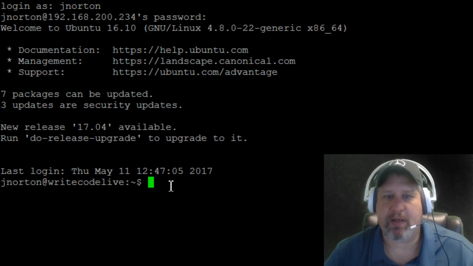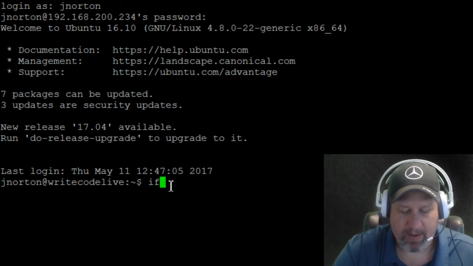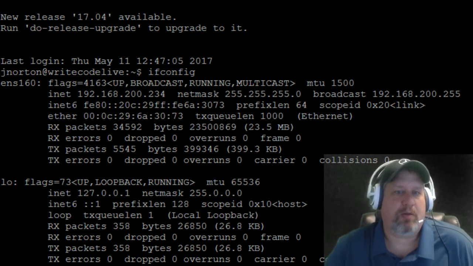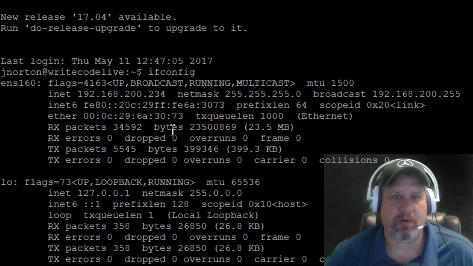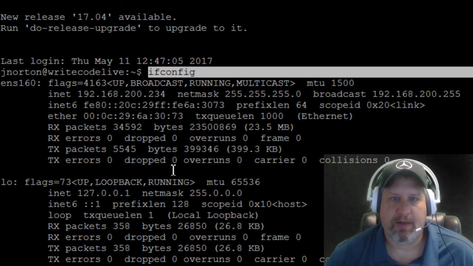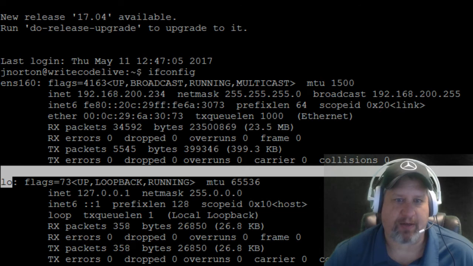Oh, one thing that you need to know is once you install your Ubuntu, the way that you get your IP address is that you type in ifconfig, and then this first one right here means localhost, a loopback and internal.